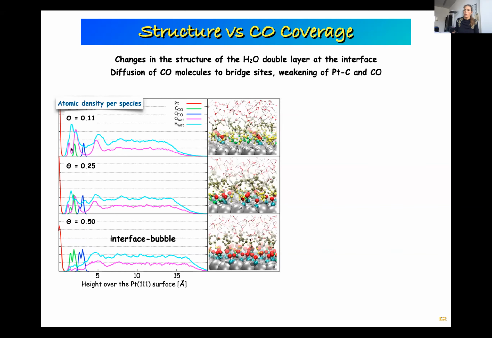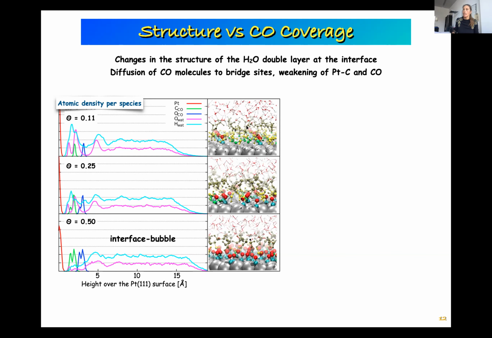Then you have the next layer, shown by the green molecules in this model. This water layer is hydrogen bonded with the first water layer. Then you have a sort of empty space. It's not really empty, but the next water molecules are not hydrogen bonded with this layer, and they just point towards the bulk. So you have this separation between this first sort of double layer and the diffuse layer of water. That is what we observe.